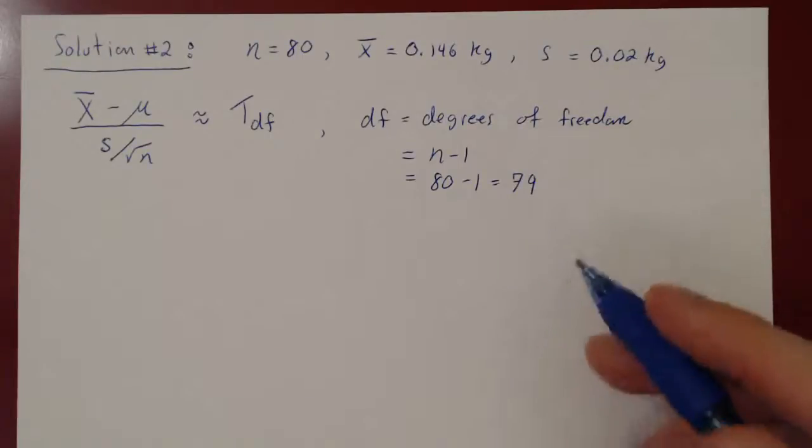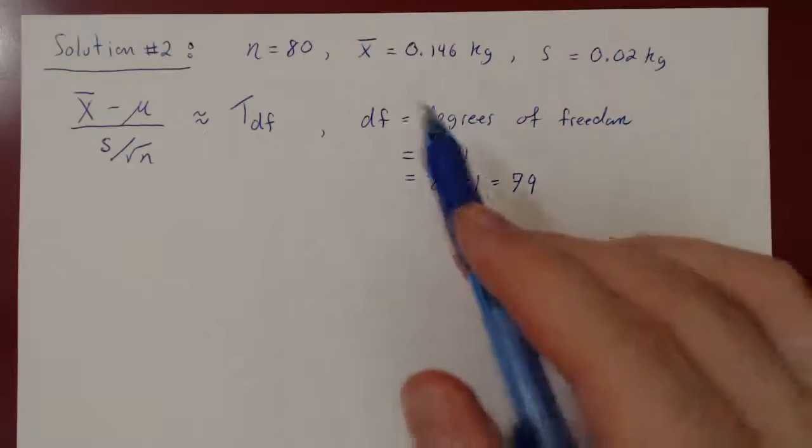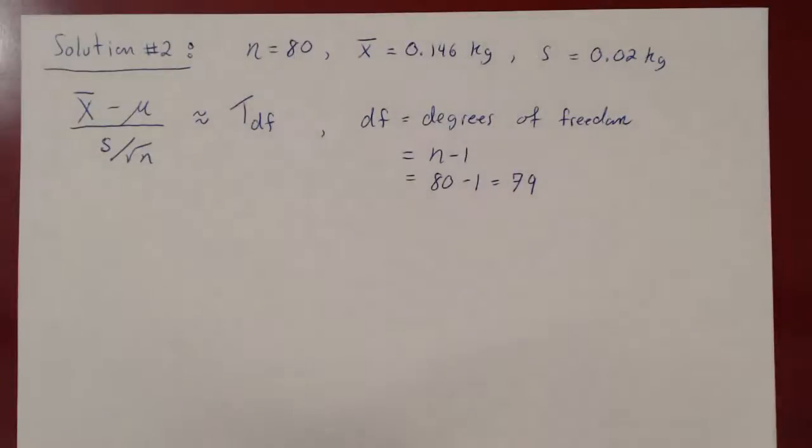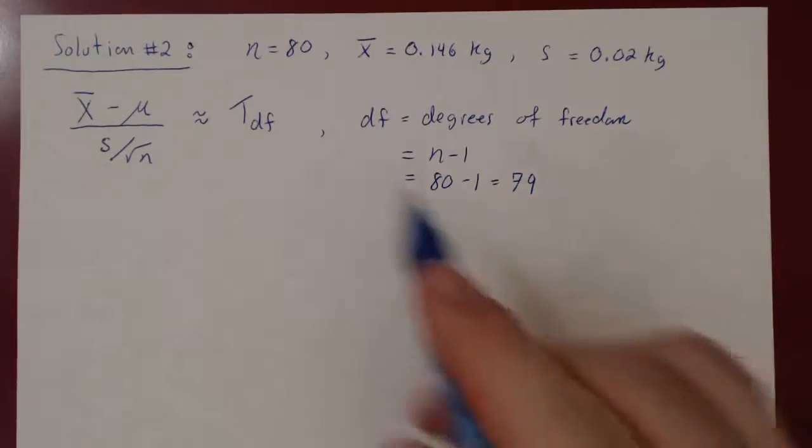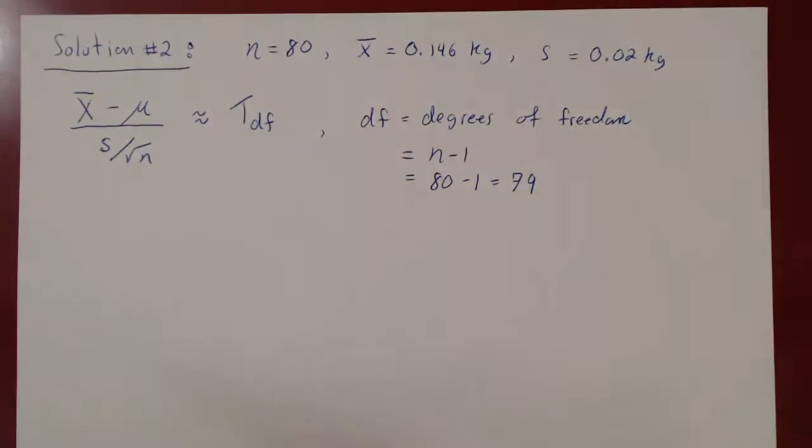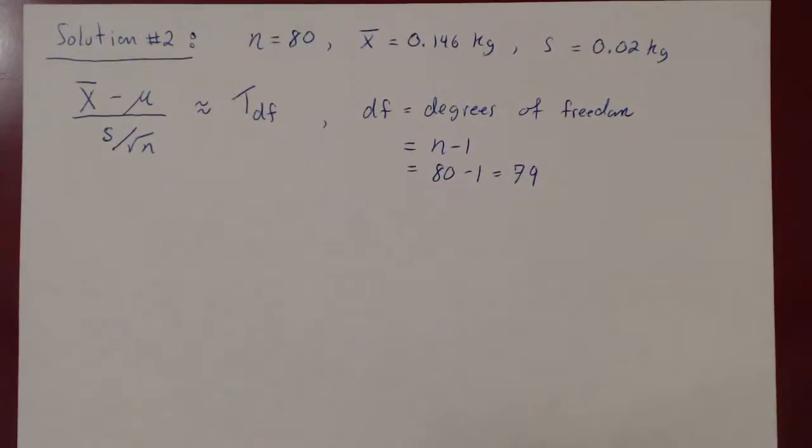And now we're good to go. The only difference from before is we'll have a different distribution, which will give us different critical values. Everything else will be the same. And you may ask, well, what does this distribution look like? The answer is it looks exactly like the standard normal distribution, except that it has heavier tails and is lower around 0. But it is still perfectly symmetric about the mean, which is equal to 0.